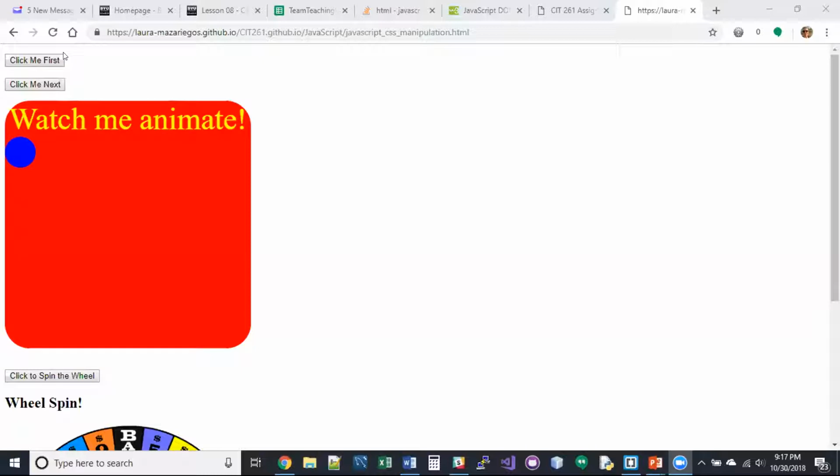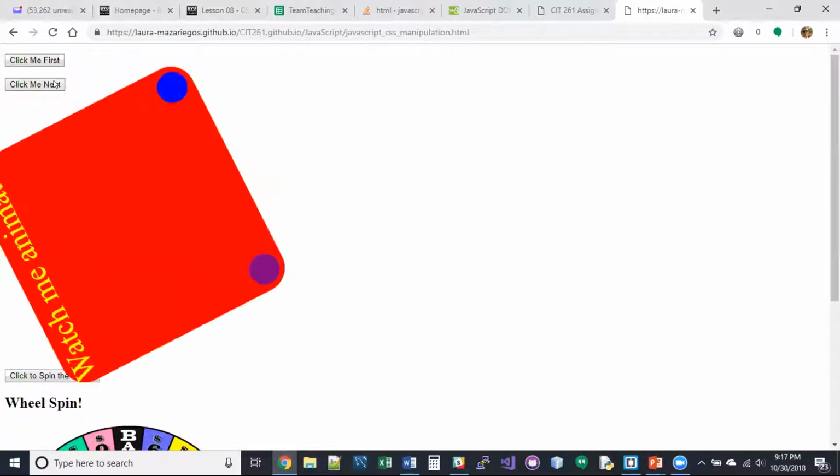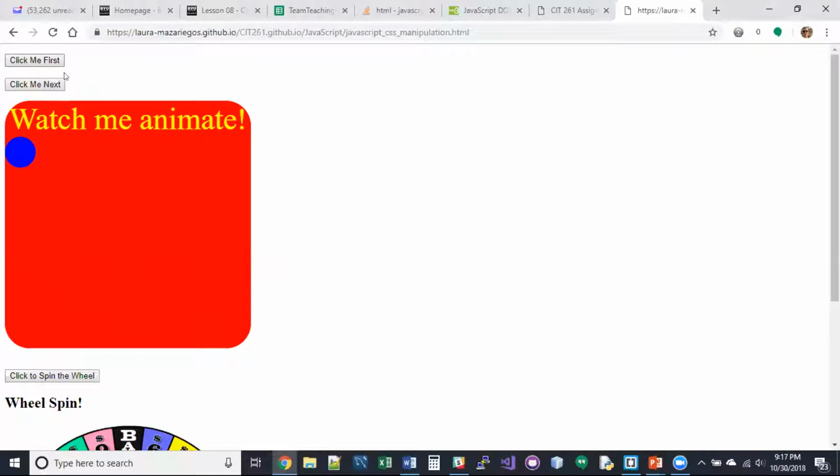Okay, so the container is going to be the red one, and my animated dot is the blue dot, and underneath there is a purple dot. As you can see, there's a difference in how you can manipulate how fast or slow they move. The higher number is the blue dot, and the lower number is the purple dot. You can also spin the whole thing if you really wanted to, which is kind of obnoxious.